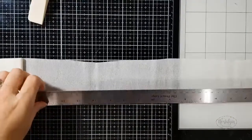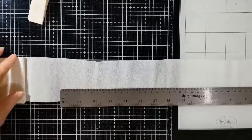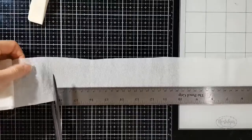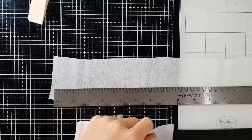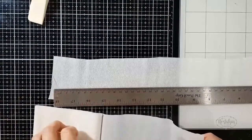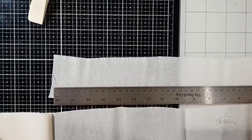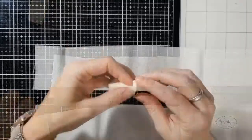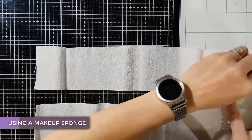So I'm going to cut out my first strip here. And I want to mention, if you want a smaller flower head, don't use two strips like I'm using here. Use one strip, and you really will get a really cute little peony ball, and they're just really lovely. And I'm actually looking at this now wishing I just would have used the one strip, but I used two.